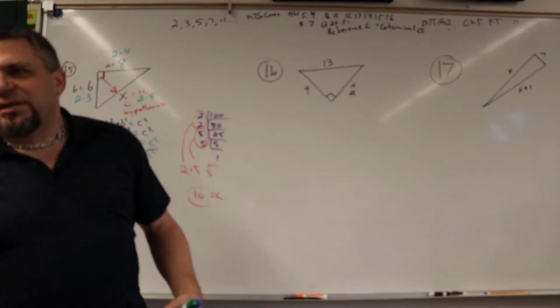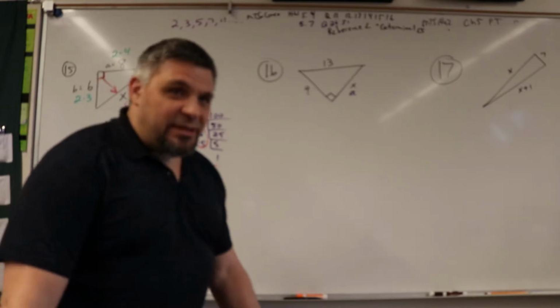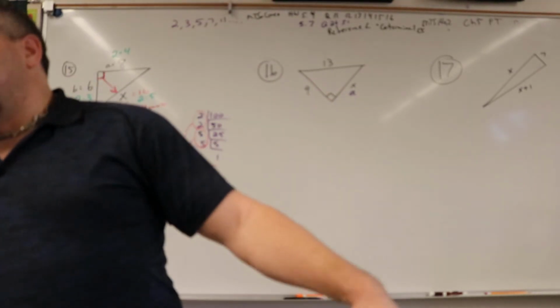So this is going to be A. I like to make the unknown A, because if I make it B, it'll always look like a 6. And kids go, is that a 6? And I'm like, no, it's not a 6, it's a B. I said that 5 times. Then somebody else will come in and sit down and go, so is that a 6? And I'll be like, I'm going to punch you in the face.